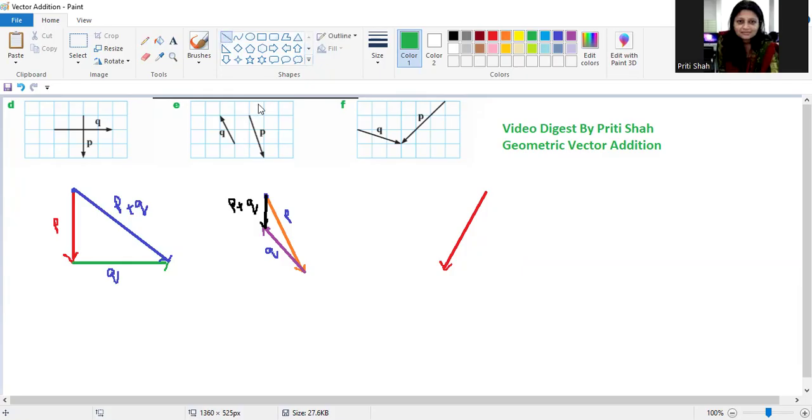Let's bring Q like that. And now the starting point of P to the arrowhead of Q. Correct? That is it. So that is your P plus Q.